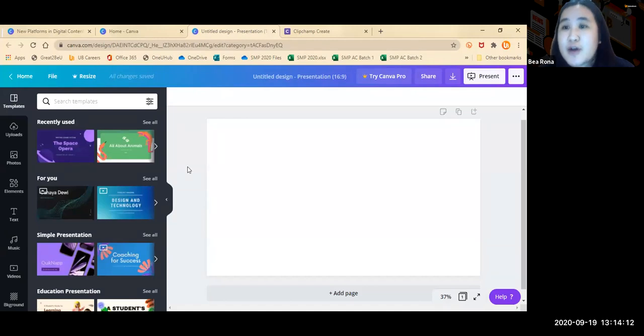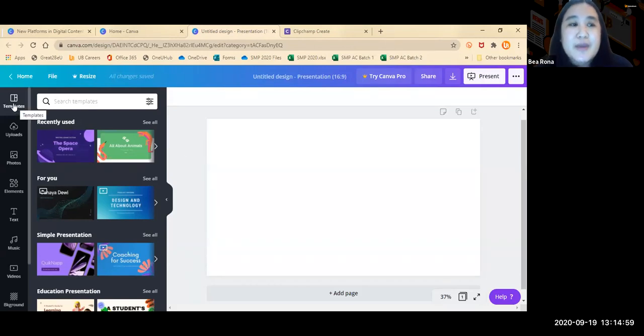Medyo kapareho lang po to ng functions ng PowerPoint. Need lang po medyo pag-aralan yung mga toolbars, kung paano siyang gamitin, and how to be creative with it. Kasi more or less sa PowerPoint, andun na talaga lahat ng basics eh. More on creative naman tong Canva. So in terms of designs and all that, marami po kayong makikita here. So let's start with the vertical toolbar here. I'll run through it quickly po para at least you know the functions of it and what you can do with each tool. I also included it in our PowerPoint. So if ever that Fems will be giving you a copy, nandun naman po yung parang summary of each toolbar.